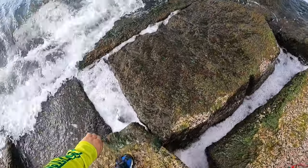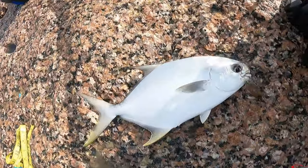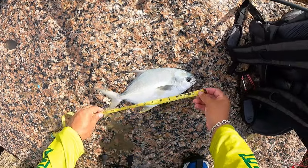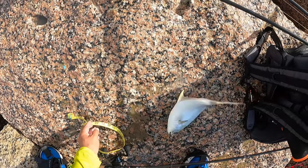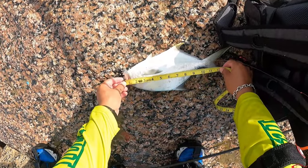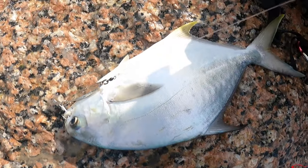We're gonna look this guy up. There's a good pompano right there. Let's see where he's at, where he measures. He doesn't want to be touched. He's 12 inches to the fork. 12 inches to the fork.